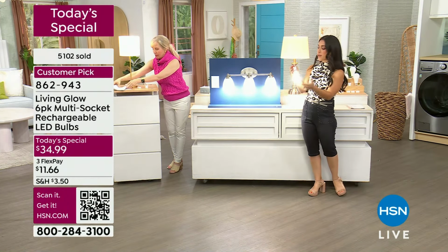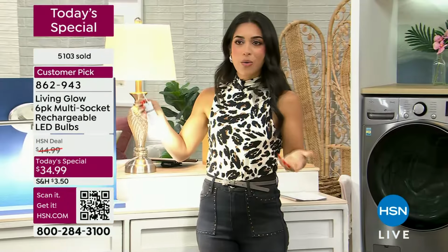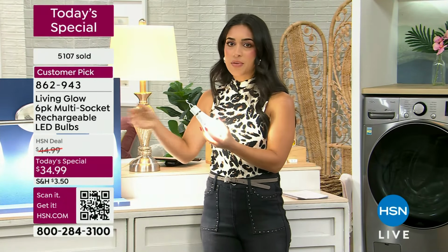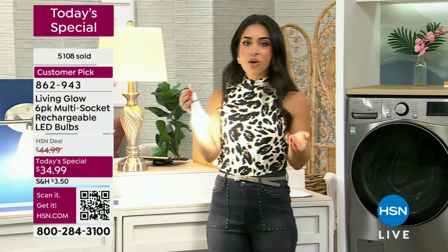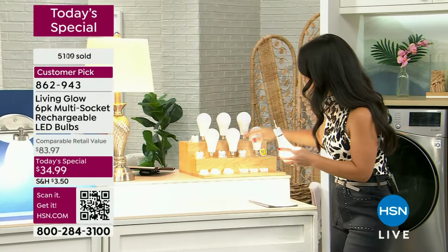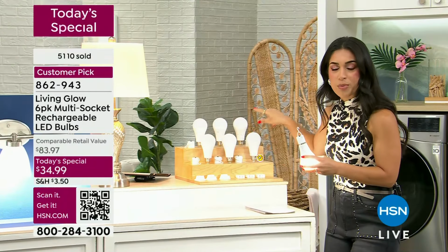I love that they even thought about, let's make it hangable, because you never know where they're going to want to place it or need it to stay, and maybe they don't have a stand or a table lamp in that room. They gave us this little hook, which is so fantastic. You can hang it anywhere that you need to hang it, and we gave you 6 to go with every single light bulb that you're getting.